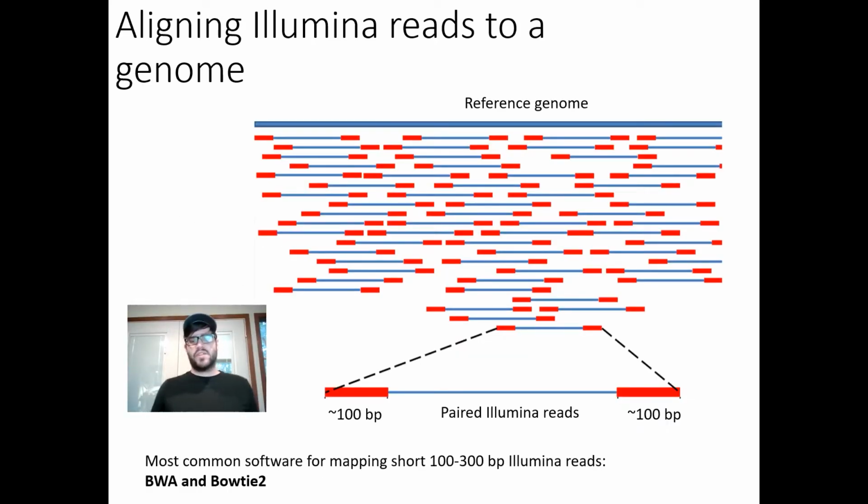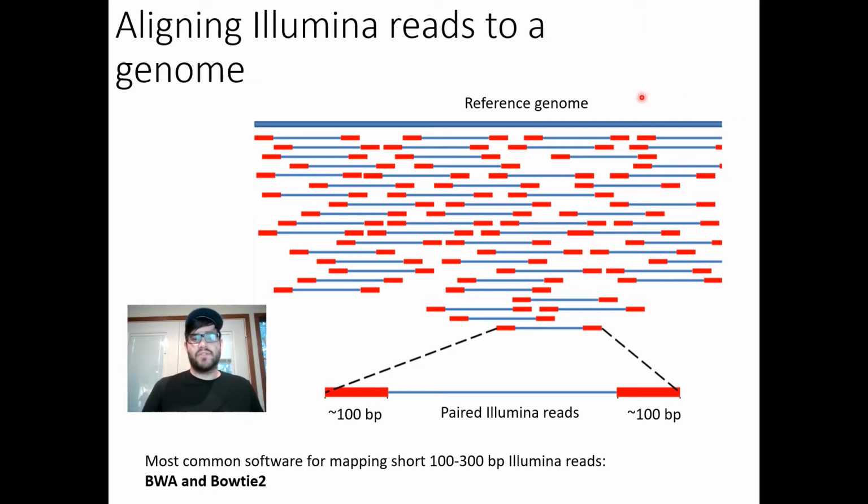And so there are generally two ways we can go about identifying variants between our individual of interest and a reference genome. The first one that we're going to talk about is by far the cheapest option, and historically it was the one that was done most commonly until maybe 2018, 2019. This is using short-read Illumina data, aligning it to a reference genome and identifying differences. And so here we have an example.